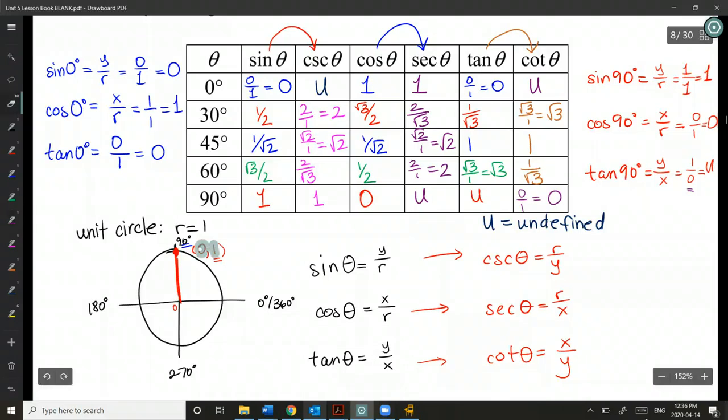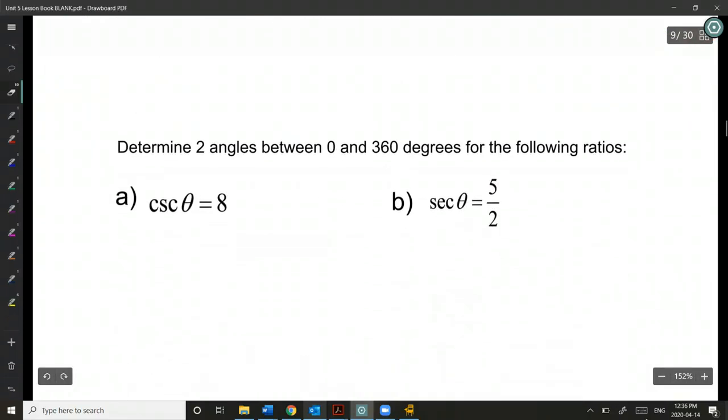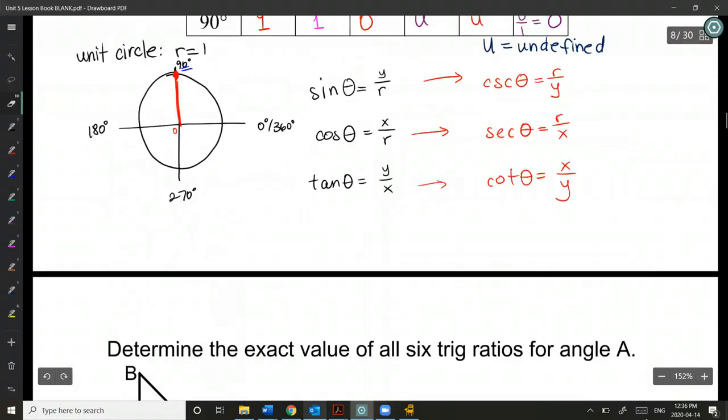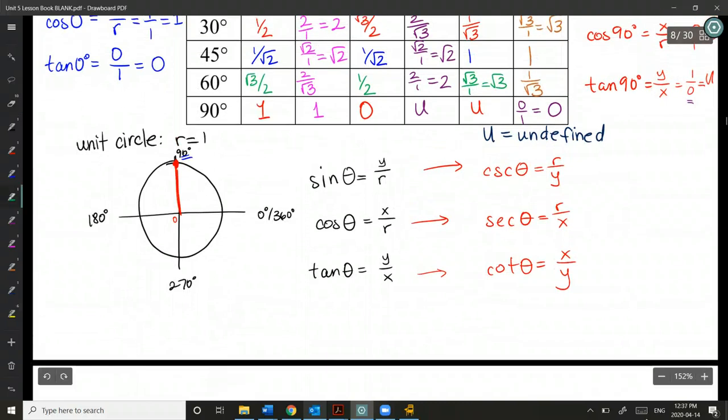Now you are going to complete a couple other ones throughout the rest of your homework. I don't think we do any more in this lesson. But if you happen to need to do sine, cos, tan, or any of the reciprocals of 180, the point here would be -1, 0, because we're going to the left on the x-axis. And if you're doing 270, your point will be 0, -1, because we're going down 1 unit on the y-axis. And if you're doing 360, it's the same point as 0 because these are in the same location. So you use the point 1, 0.